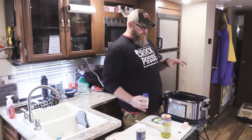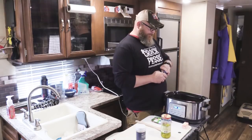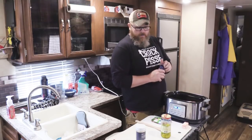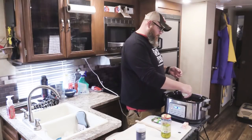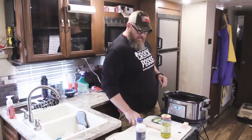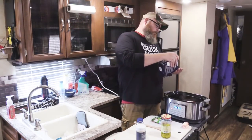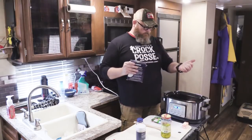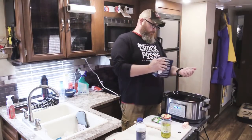And I just added 2 pounds of ground beef, a little bit of minced onion, a little bit of minced garlic. How much? I don't know. I'd say probably there's a teaspoon of onion and about a teaspoon and a half of garlic because we really like the garlic. And salt. So in essence, this is going to be kind of like a homemade hamburger helper.